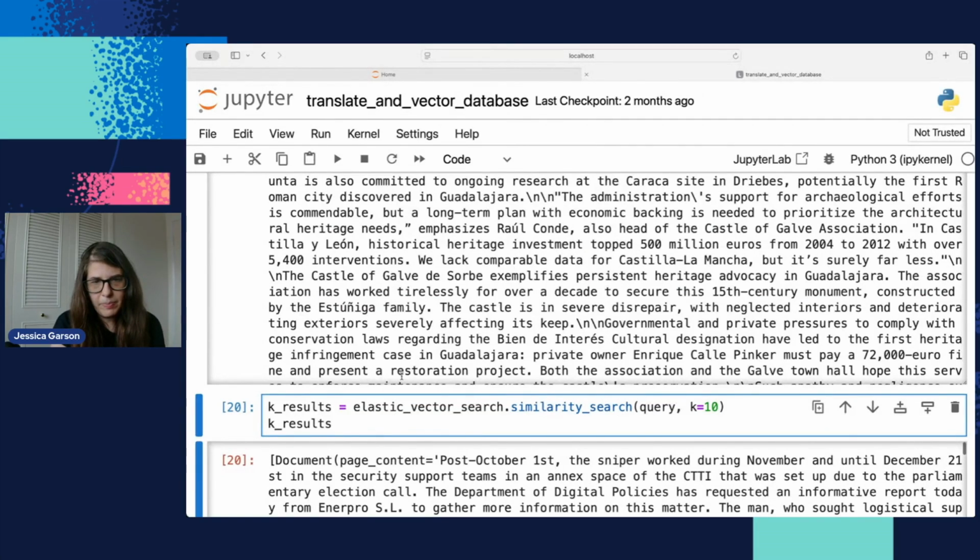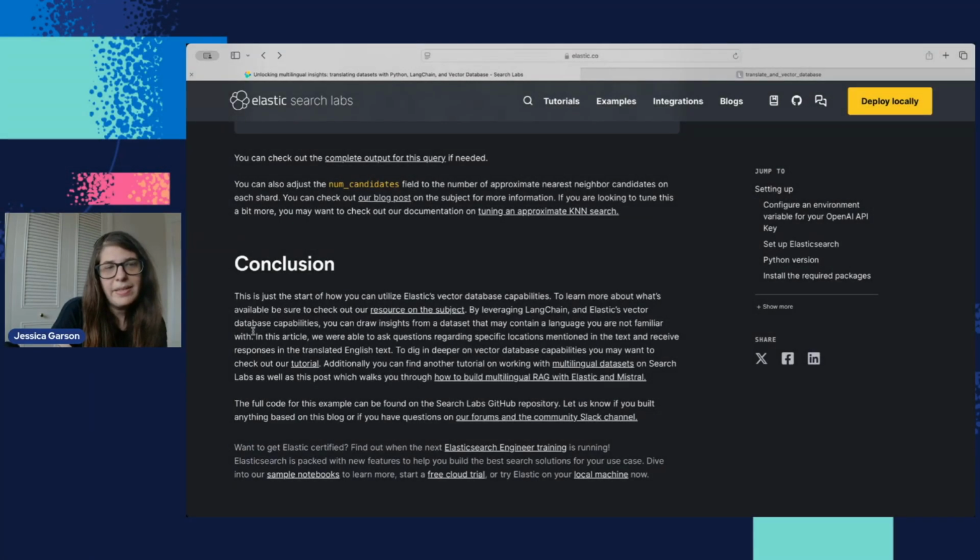To make this more robust in the future, you might want to consider adjusting the value of K, or you can also add things like num candidates. So as I mentioned previously, this is just the start of what you can do to leverage Elastic's vector database capabilities. You can adjust the num candidates field to the number of approximate nearest neighbor candidates on each shard.